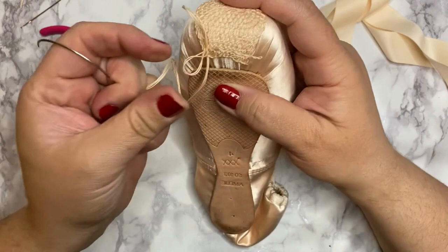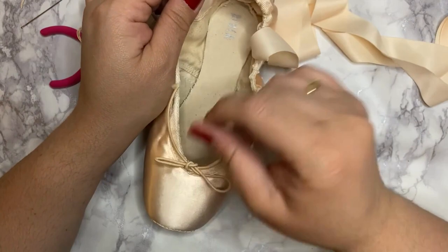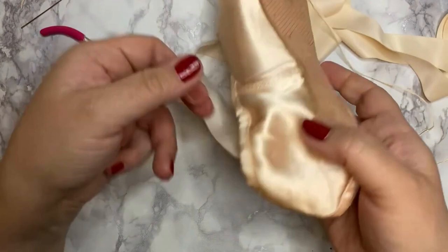If you haven't watched, or if you need to know how to sew these ribbons, after this tutorial you can go and watch. We'll put it up there so you can see how to sew it again nice and neat, so you don't even realize that it has been sewn.